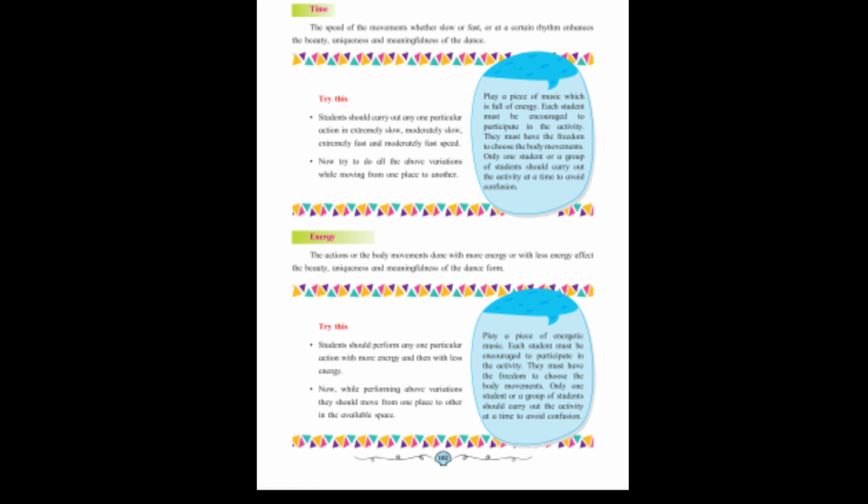of the dance form. You should have understood that the three important elements of rhythmic movement in dance are space, time, and energy. Space, I already explained. While performing we have to be in an appropriate place available. The time should be there, how much time we are performing our play or the dance. And the energy, the body movement, the energy we require to perform that dance should be there in our dance.